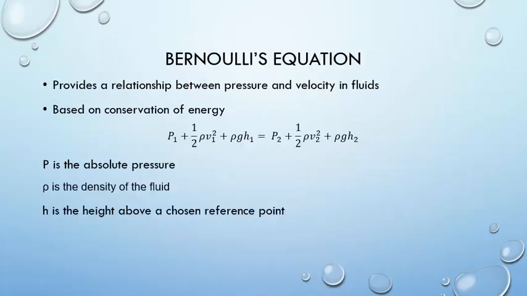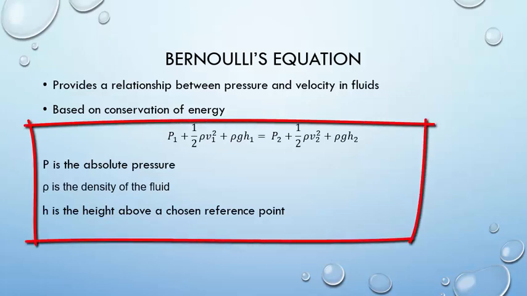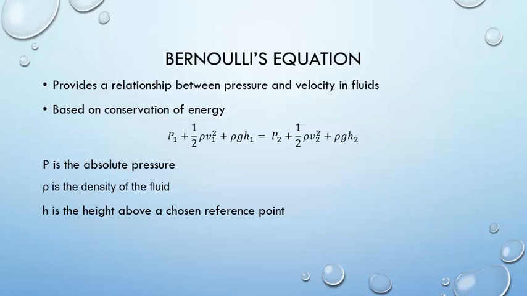So for Bernoulli's equation, like I said before, it provides a relationship between pressure and velocity in fluids. And looking at the equation, I think you can see some similarities between this and total energy. You've got something that kind of looks like kinetic energy and something that looks a little bit like potential energy. So the height of the liquid's going to matter.